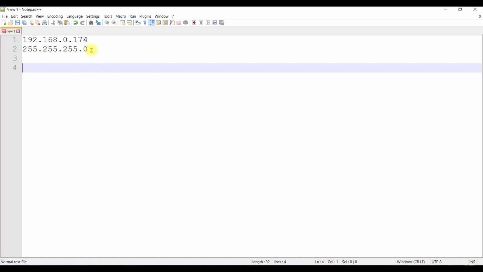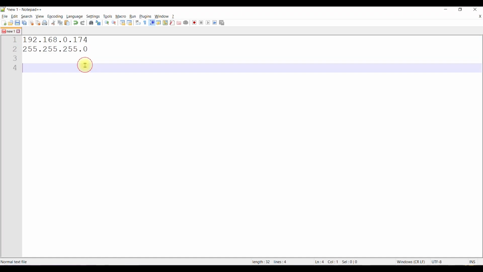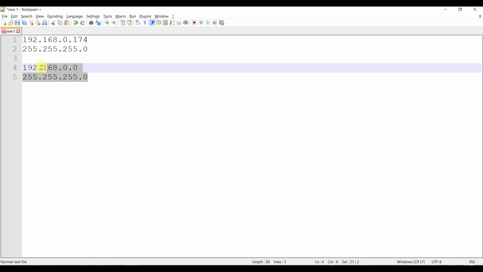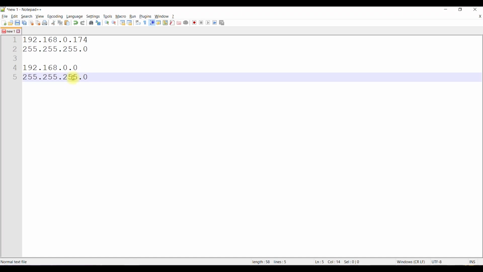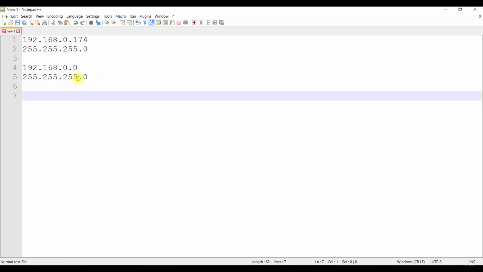So this IP is assigned to me by my Wi-Fi router, which has a DHCP service. It's allotting IP addresses, and from the range, it has given this particular IP address. So the DHCP server is given this subnet mask and the network range: 192.168.0.0 and 255.255.255.0. So the DHCP server has this range and it is going to allot IP addresses from this range. Now how is it a range? Well, the subnet mask decides that.